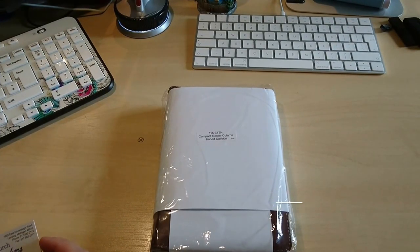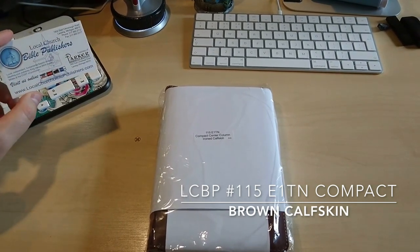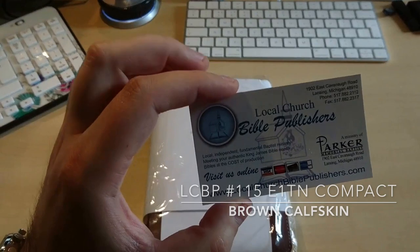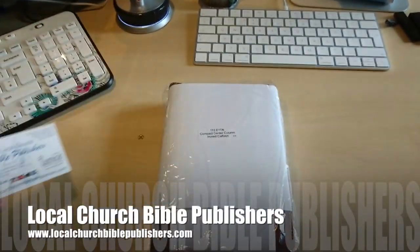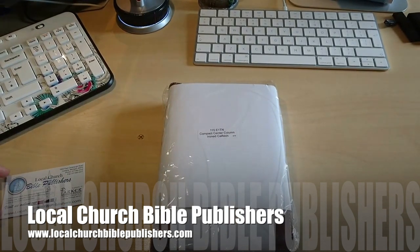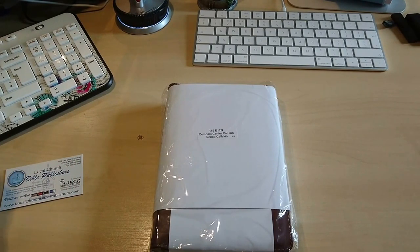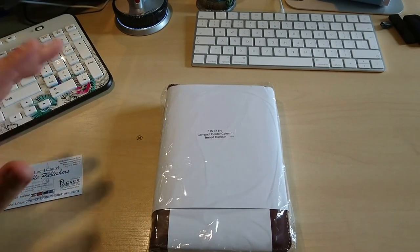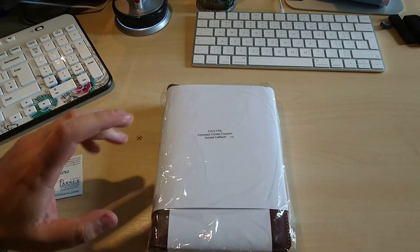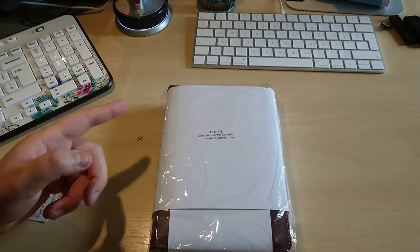Hello Bible fans! I just got this Bible — the postman just came. It's from Local Church Bible Publishers. These Bibles are made in the United States of America and it's a King James Version, Cambridge as far as I know. They don't deliver outside the United States, so if you're not in the States you're going to have to ask one of your friends there to get it and send it over.